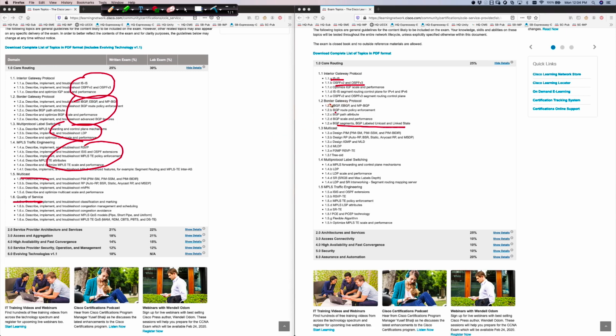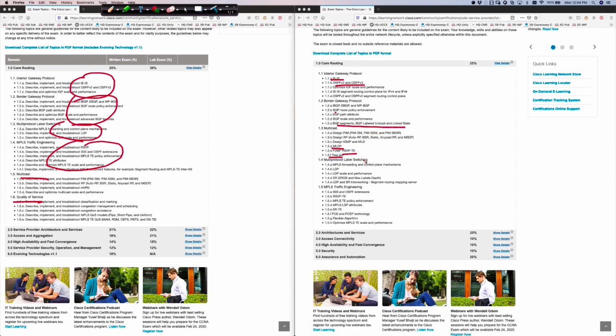As far as multicast is concerned, it is pretty similar to what it was earlier, except for the new changes, where we have tree SID. MLDP was in fact already there earlier, but now we have RSVP-TE, which now needs to be focused on. The rest of the topics are pretty much the same as the previous blueprint, where you still need to know about your PIM sparse mode or source-specific multicast, which is carried forward from the previous blueprint.